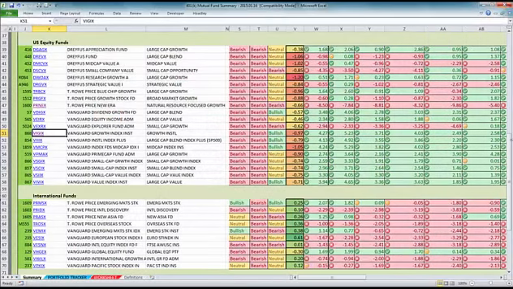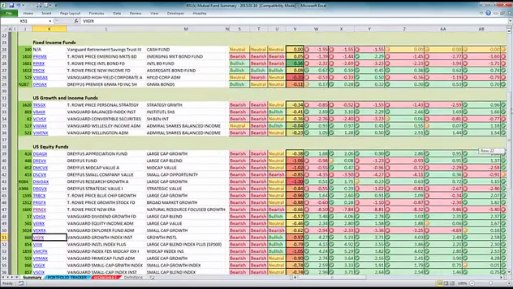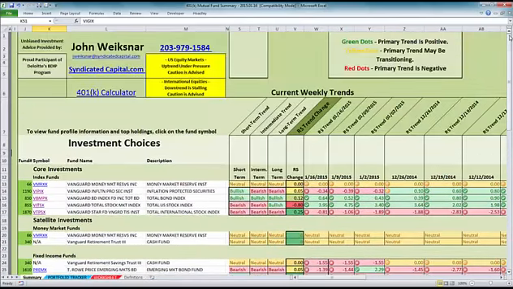And let's go back to our worksheet. And you'll see that there's quite a bit of red in these, so you have to be a little bit careful nowadays. The last feature of this that I'd like to go over is you'll see in the RS trend score that the week over week change, which is what this shows, is positive for the international funds. And this is particularly, you get a snapshot by looking at the core index funds, and that's showing that that's had the best relative strength, even though it's been one of the more beaten up funds.